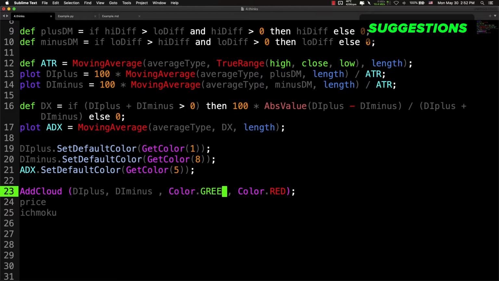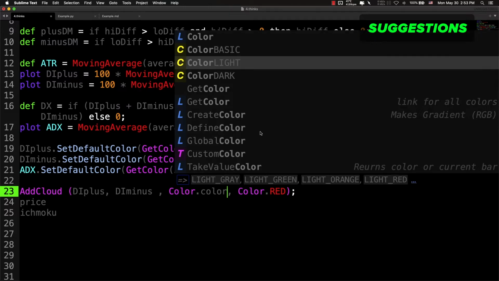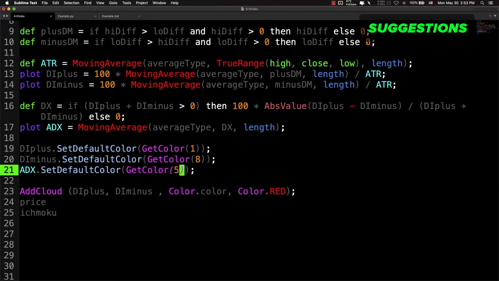Now let's say I want to change green to a light color, but I forgot the names that I can use. So what I could do is I could type in color, and there's actually 3 types of colors. There's the normal color, there's a light color, and there's a dark color, but I want to change this to a light color, and I will scroll down to color light. At the bottom, it will show you the available colors. Let's change this to a light green, so I can exit out of that.